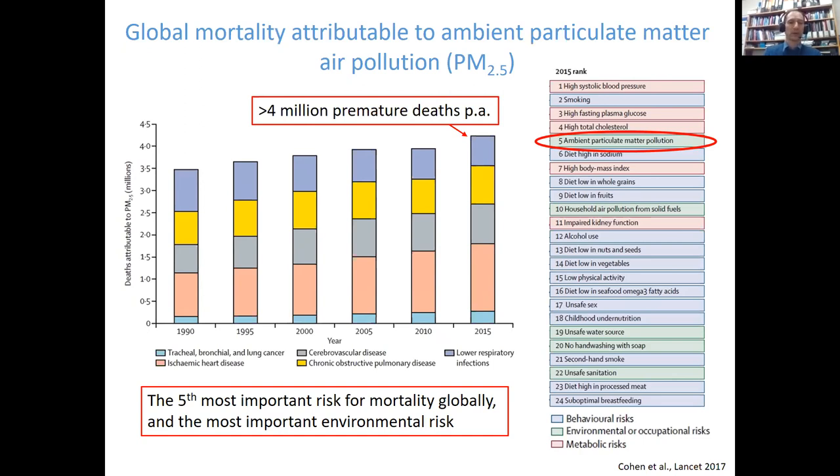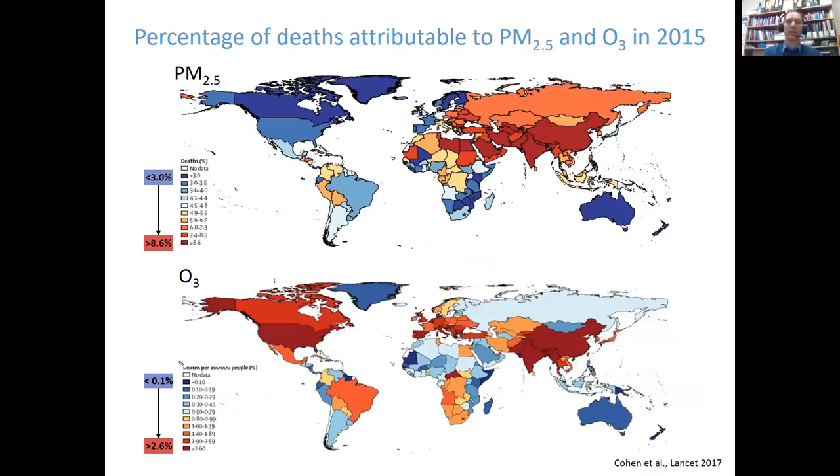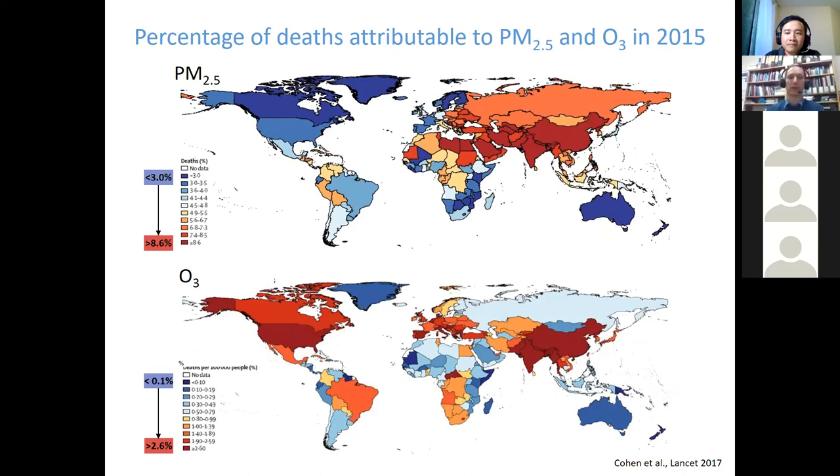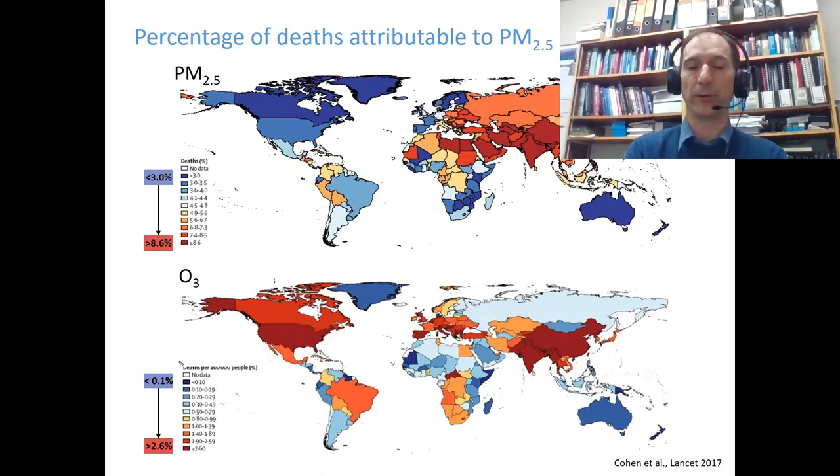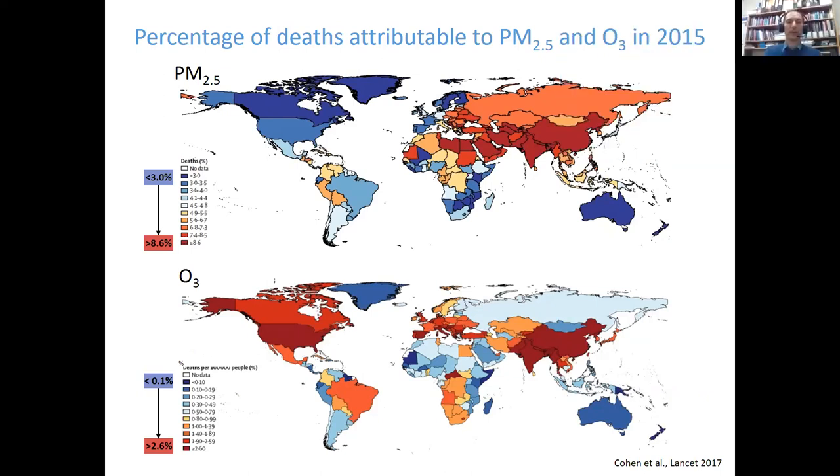The Global Burden of Disease Project also presents these data in another way, which is the percentage of deaths attributable to air pollution. So I've got maps that represent this statistic for PM2.5, at the top map, and ozone in the bottom map, coloured according to the percentage of deaths that they attribute to these two air pollutants. And if we look at the bottom map, we can see that the range varies from less than 1% up to around 2 or 3%. But for PM2.5, the percentage values start from just a few percent, but go up to about 8%. So we can see that PM2.5 in general is perceived to have a greater health burden than ozone. So this is just another way of expressing the health burden associated with air pollution.